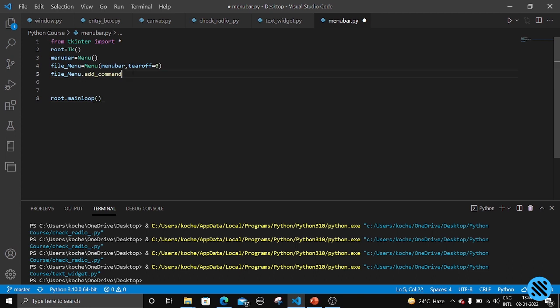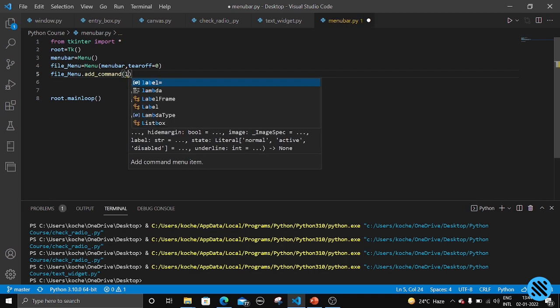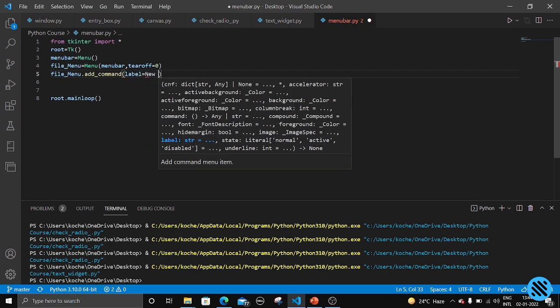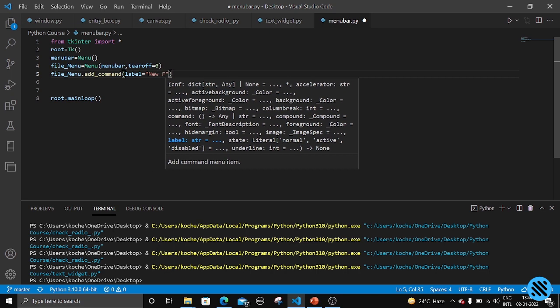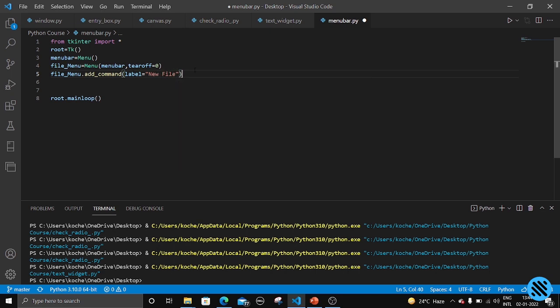These three options let us put, and label equal to new file, and let us just copy this and paste it again. New file, new window, and save. Now let me just complete the whole program, and after that let us run it.